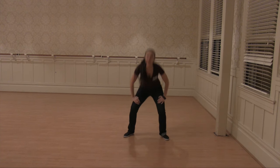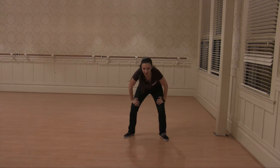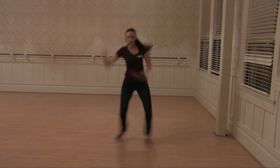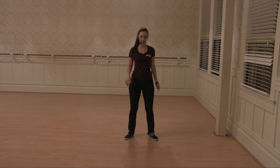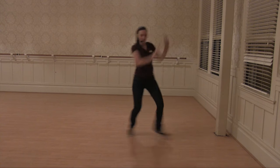I think I just did with or against the leg. Let me back that up. This is going to be my arms throwing with my leg. Boom, boom, shot, boom, shot, boom, shot, boom. Against our leg looks like this. Boom, boom, shot, boom, shot, boom, shot, boom.